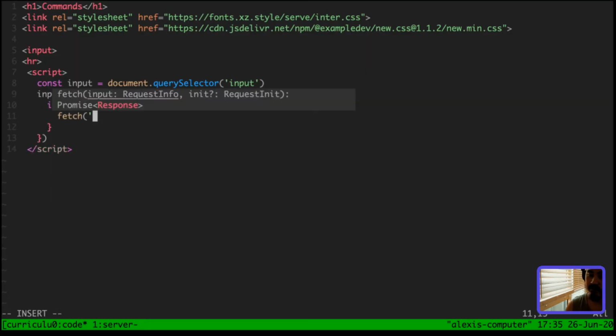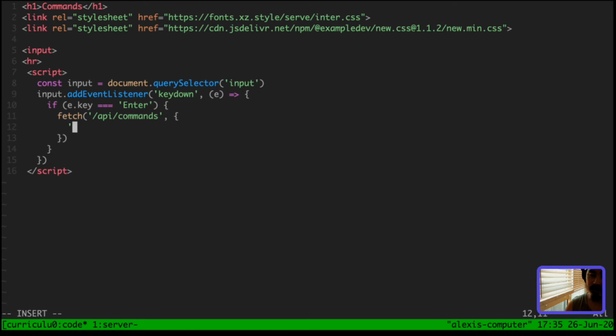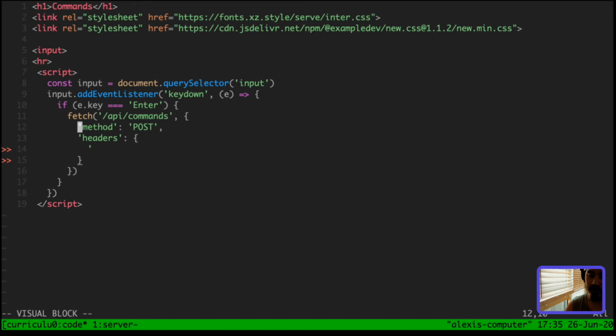So fetch to the same URL, API commands, and it's going to be a POST request, method POST, and then headers. I'm going to be sending JSON, actually it's an object, so I don't even need this. Let's make this look more like JavaScript.